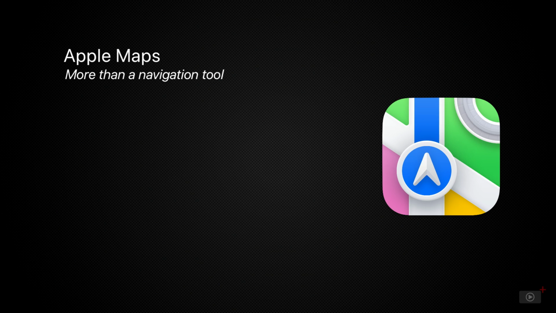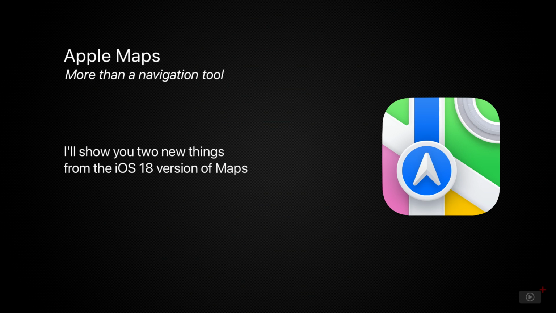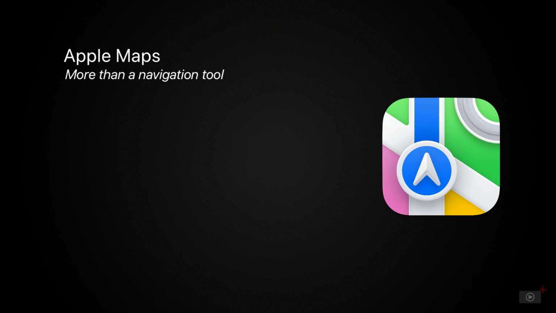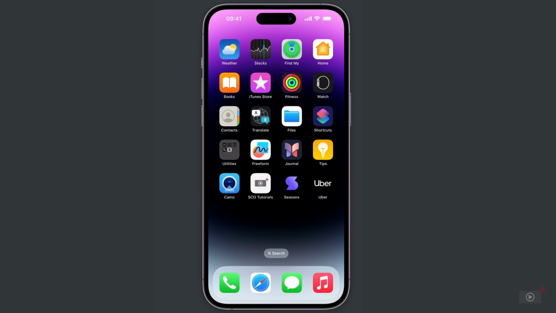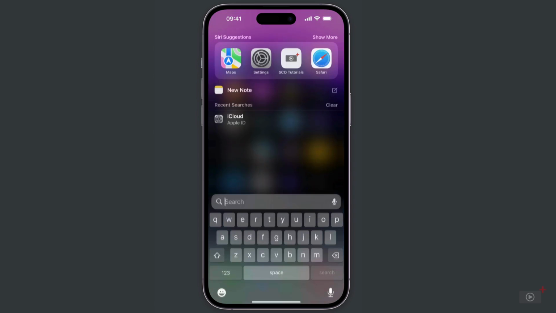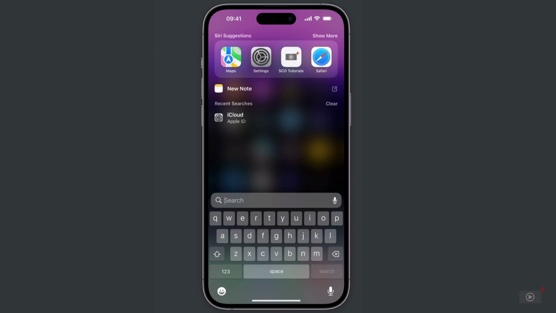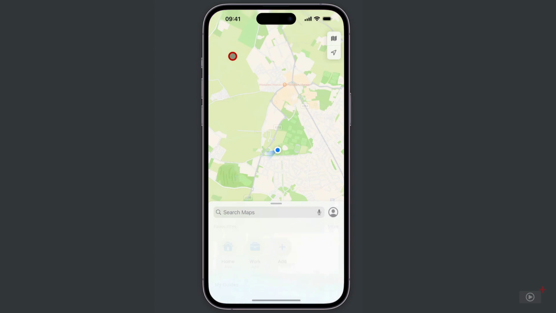It's great. Now, as I record this, we're still using iOS 17, so the majority of the video will show you maps on that operating system. However, with some slight changes coming to iOS 18, I am going to touch on those at the end of the video using my live phone, which is running the iOS 18 beta. Okay, so as said, this is a screencasting phone I have running iOS 17. So let's get into maps here.